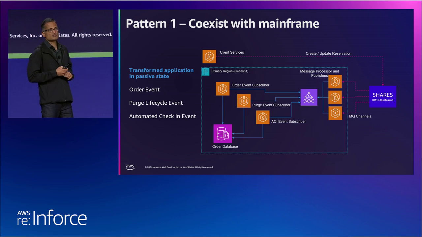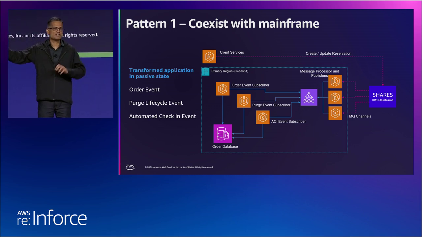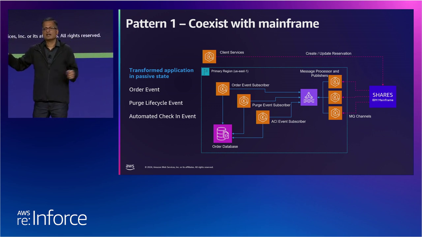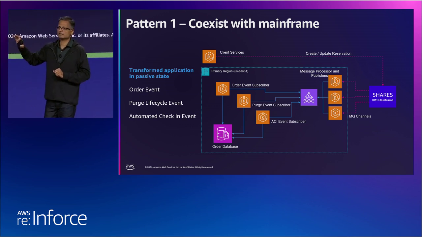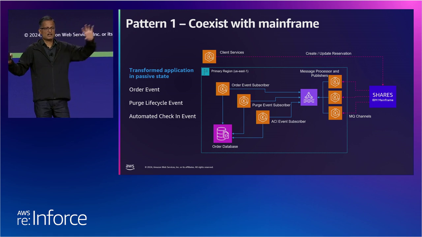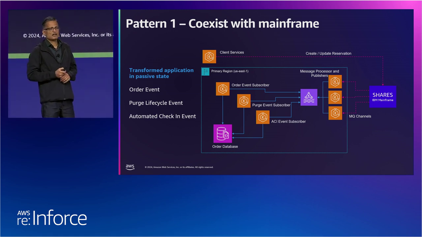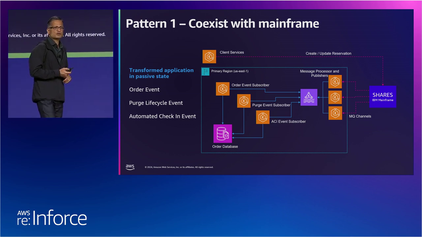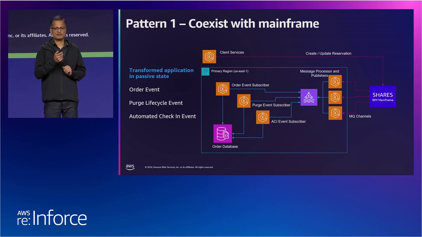These different types of events could be, the first one is the order event. When you create a reservation, an order is created in the new system, and any kind of updates, you will see that in the order system. In addition, any life cycle events, for example, after fulfilling your reservation, the reservation is closed, a corresponding event is created in the new system to close the order. And lastly, when you check in at the airport counter, a check-in event is created, which is again updated in the order.